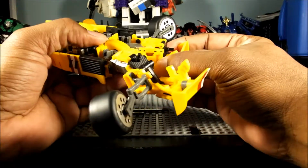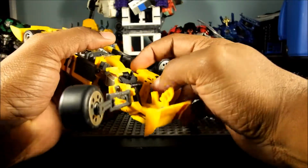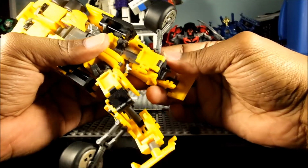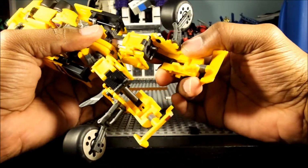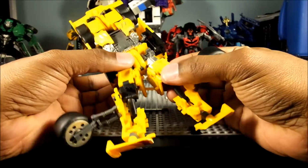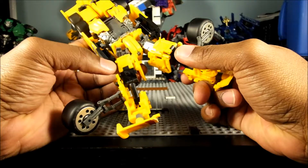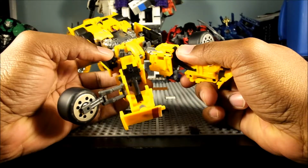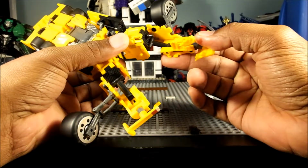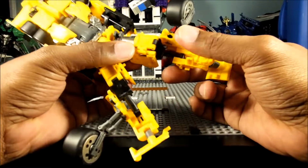All right, let this slide down. I'm sorry, does this flip up? I can't remember what I did. It probably does. I'm probably doing something wrong. I'm pretty sure these come down and stuff. All right, bend out and down, and then there you go, the legs. Now the legs are kind of unique. It has almost a feel of how Transformers the movie Sideswipe was, and that's kind of how it really looks. I mean, it probably did a better job at it, but you know, it's whatever.